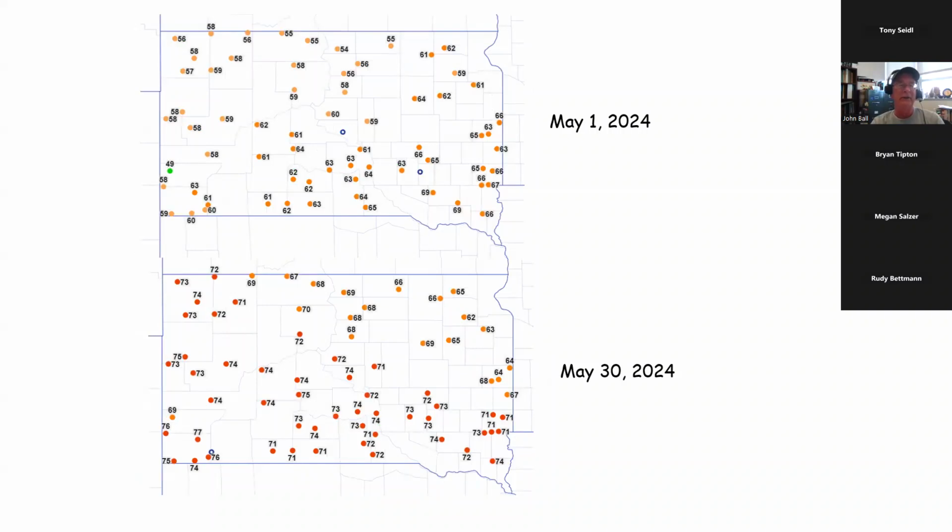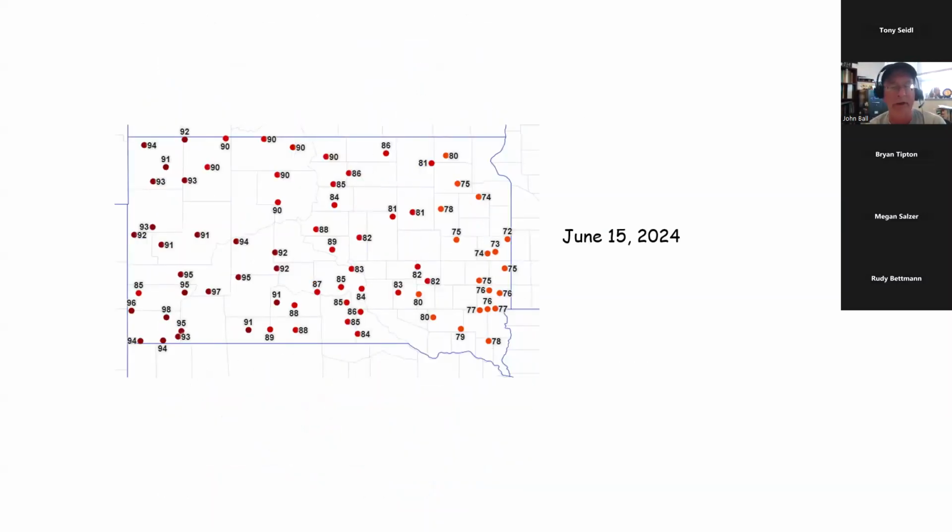But the other thing you need to look at here is the air temperatures. What we're going to look at now is, well, how warm are the air temperatures? And we really want it to stay in the 60s and 70s, because we don't want it to get too hot. Last year, we actually started out with pretty good temperatures for planting. There we were by June 15th, though, and notice now we're into the 80s. That's a little at the high end to plant because the soils are warm, but they're giving off moisture so quickly through those buds at 80 to 85 degrees that the plants may fail.